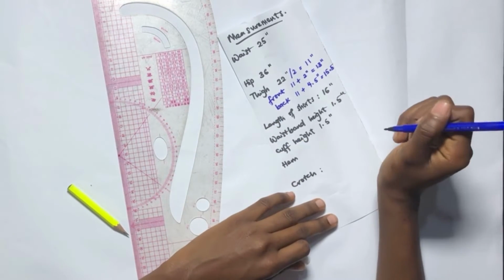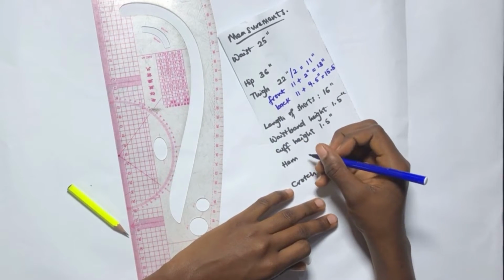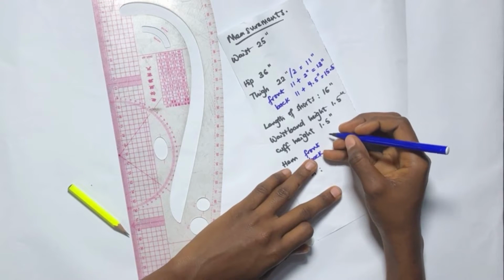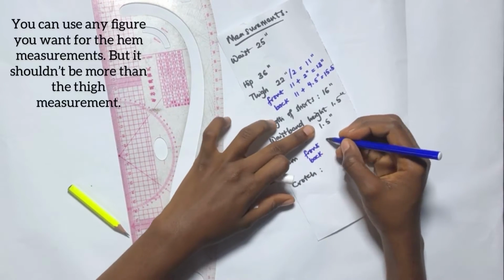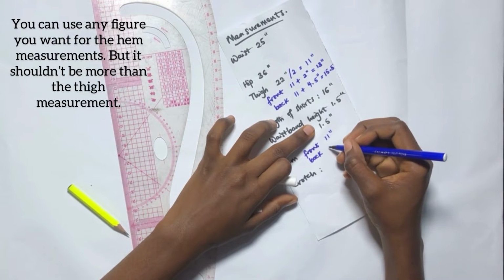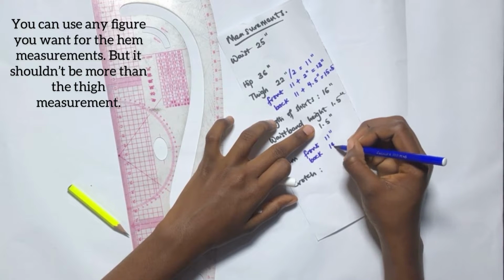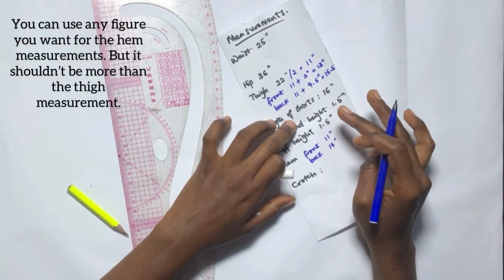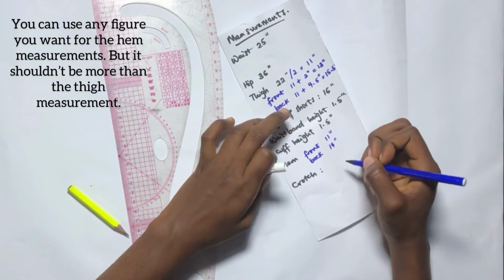Then for the hem measurements, for the front, I'm going to be using a hem width of 11 inches, and for the back I'm going to be using a hem width of 14 inches. So the total hem for the shorts is going to be 25 inches.